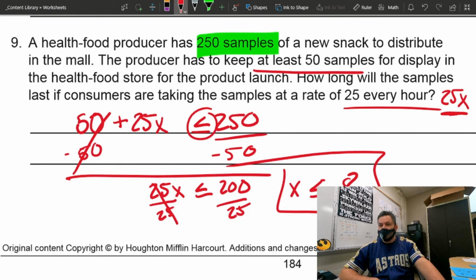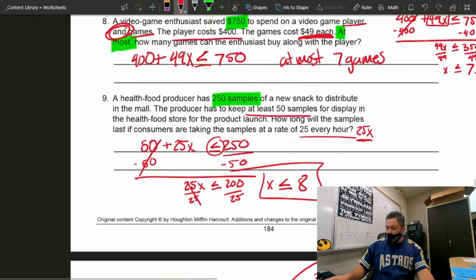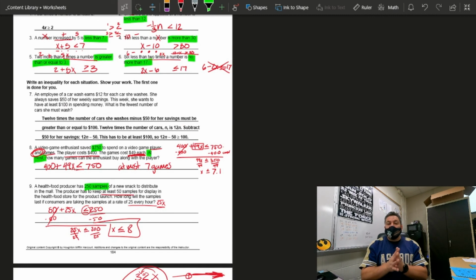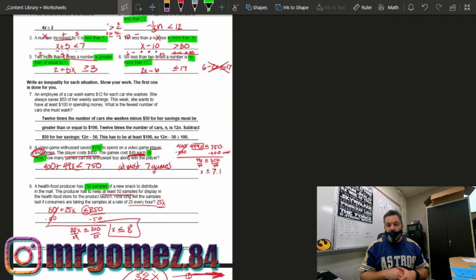Easy? Pretty simple? Sort of, kinda? All right, so again, the first thing that I want you to do is find the inequality sign and the number that goes after that. And then do the other thing. Do the left side. Now remember, if it's a negative or if you're subtracting something, pay attention. What are you taking away from what? Because if you put it in the wrong order, it's going to give you the wrong value, and you don't want that. So reread it a few times if you need to.